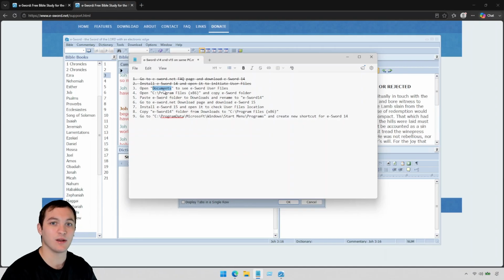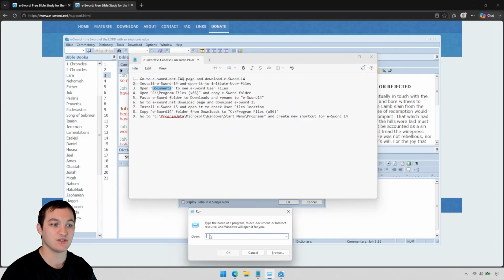So what I'm going to recommend is hitting Windows key R, or you can search for what the program is called. It's called Run. And so you can see this program here, and that's what I'm going to use the rest of this video. It just makes it very straightforward, where you just paste in the information. We find the folder that we need. You can also go into your Windows File Explorer and navigate to the area, but I believe that this is just the most straightforward way to tell you how to do it.